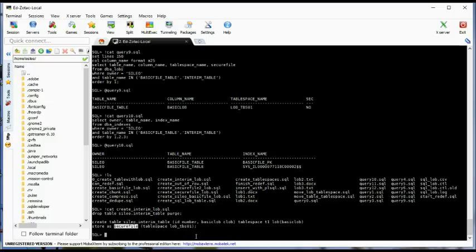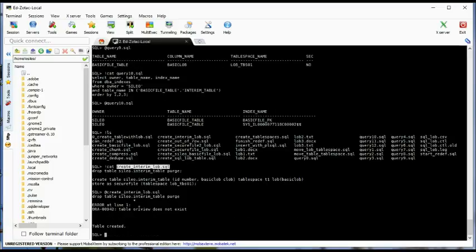When I do the redefinition, it will convert all that for me. So I will show you that in just a second. So let's go ahead and create the interim table, and then now let's query. Run some queries here.